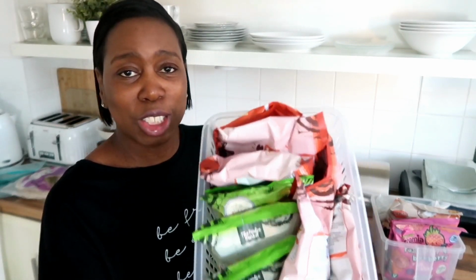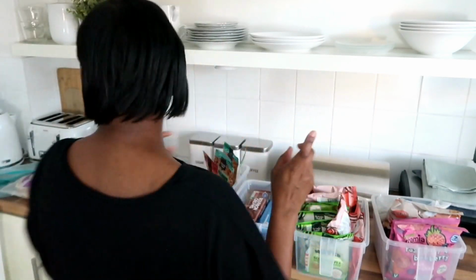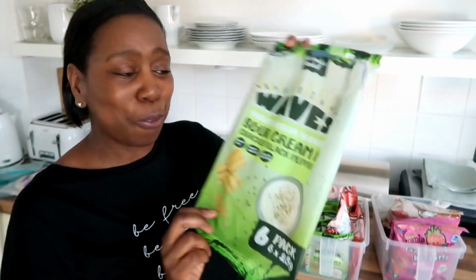As you can see, these are jam-packed full of our favourite crisps, which are from Aldi, by the way. I'll just show you the packet. I was going to do a mini Aldi haul before I started this decluttering, but these are the crisps that we are absolutely loving at the minute. These are the Waves Multigrain Sweet Chilli Crisps. We also got these ones, which are my favourites.